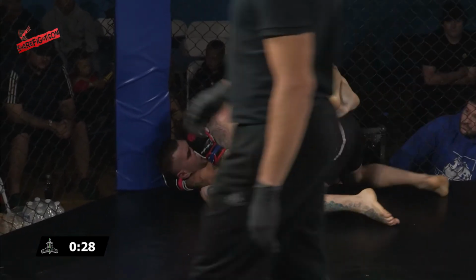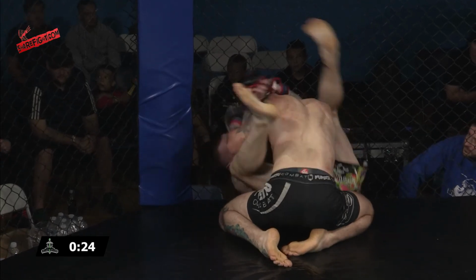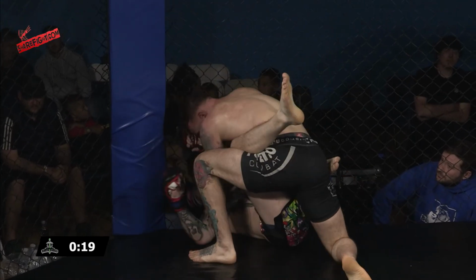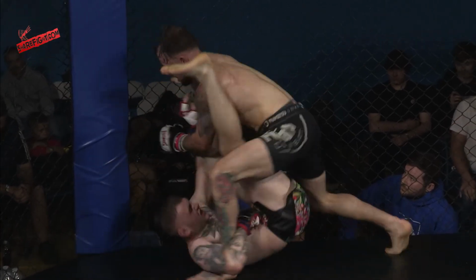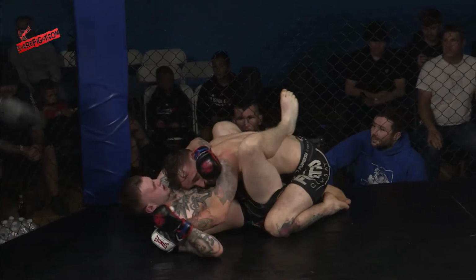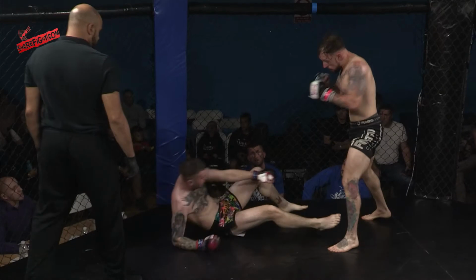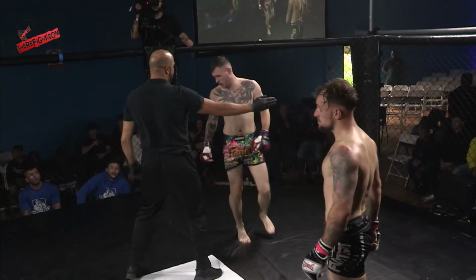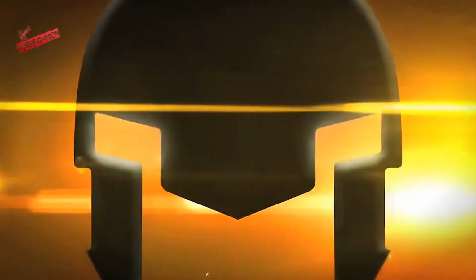So getting encouraged from his corner to finish strong. At this point, it's got to be a Hail Mary for Stevenson. And as you say that, it looked like he was throwing those legs up for perhaps the triangle. Yeah, Stickler was aware of it, got his hips in, got his posture up, took any threat of an armbar away. Very savvy work there, it looks like with the 10-second clapper just going, he's going to cruise to a decision victory at this point. One last hurrah for Stevenson, big looping right hand. And why not? Puncher's chance, right?